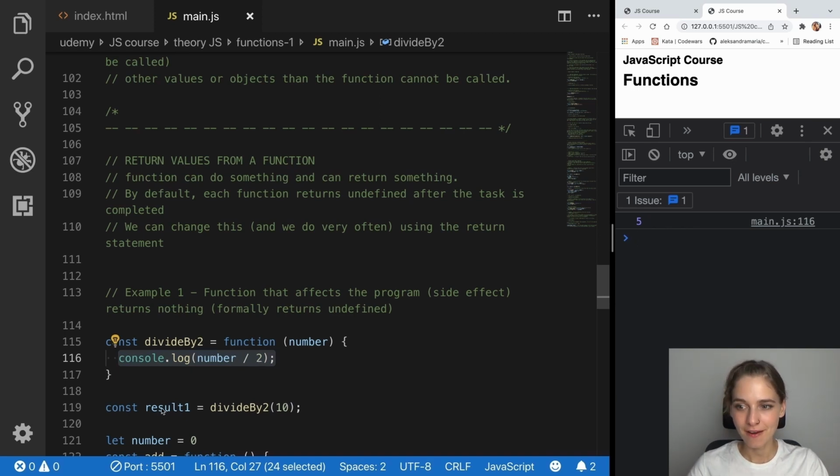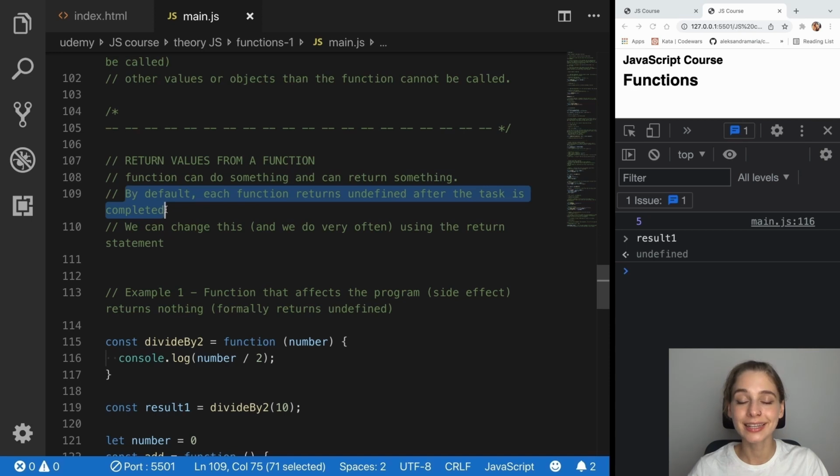The value of this should be assigned to my result 1. But if I try to access the value of result 1, I'm going to receive undefined. And why is that? Because by default, if we do not introduce a return statement, a function is going to return undefined, unless it's a built-in method that returns something.